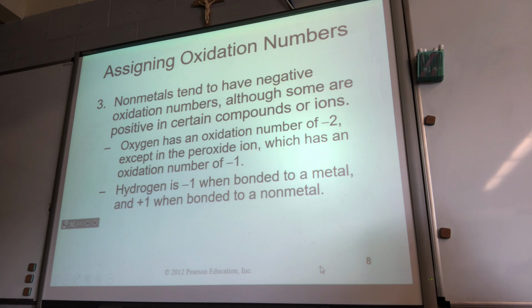So when hydrogen is bonded to oxygen, is it going to be positive or negative? What do you think? Positive, because oxygen is the nonmetal, hydrogen would have to be the metal at that point. When hydrogen is bonded to lithium, Li, is hydrogen going to be positive or negative? Negative, because it is bonded to a positive metal.